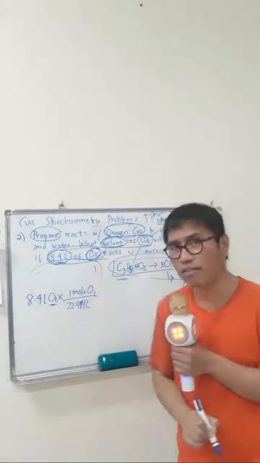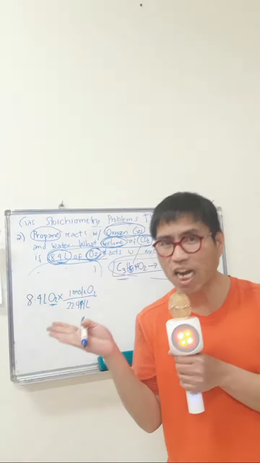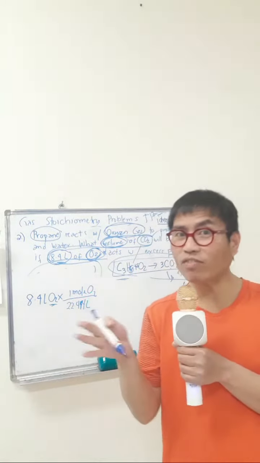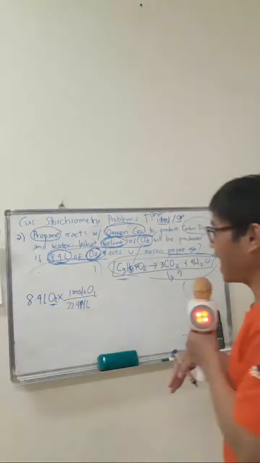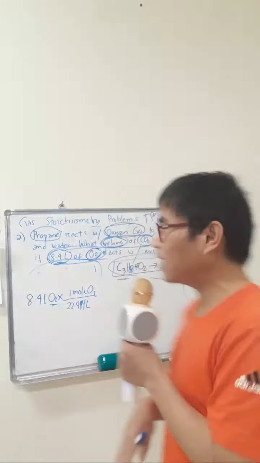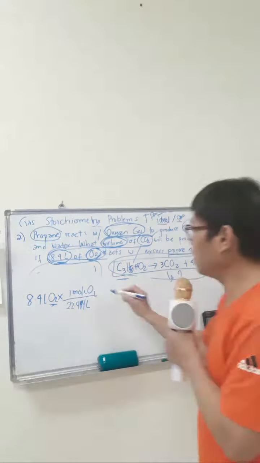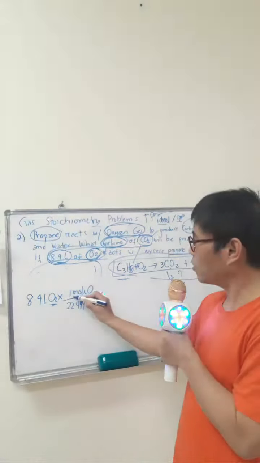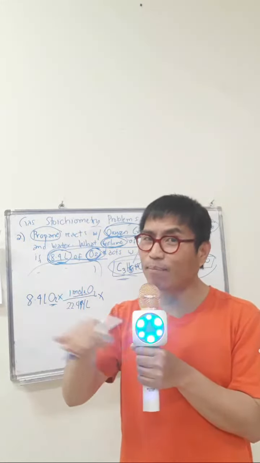You get the point? It's not yet the carbon dioxide. You are still on the reactant side, the raw material side, adding a combination of oxygen and propane. Now, step number 2, take a look at the stoichiometrically balanced equation. Now, you have the moles of oxygen, guys. Be sure that this mole will also be in the denominator.